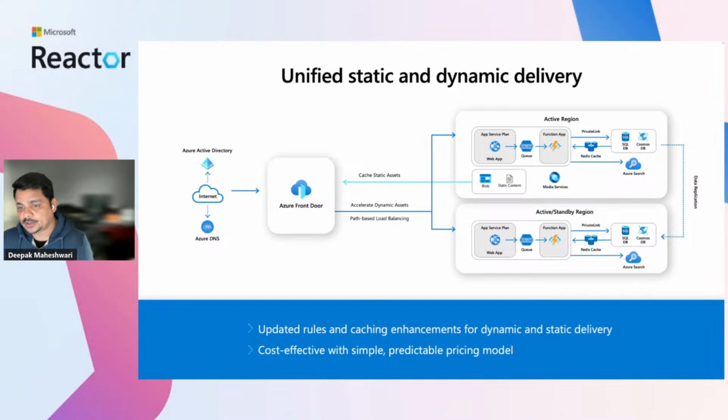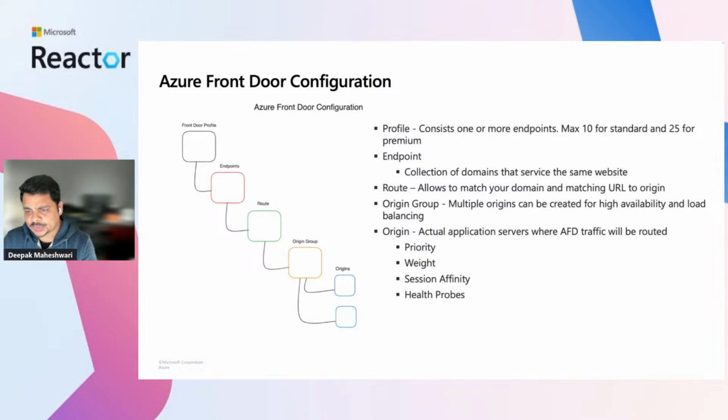It also supports path-based load balancing. Depending upon your path, let's say you open a website as contoso.com/images, the images come from a different app service and backend, and maybe the front end of the application comes from a different app service. So it could support a variety of backends. Not necessarily app services, it could even be a website running on premises as well. As long as the backend is accessible on a public IP, it can be used as a backend for Front Door.